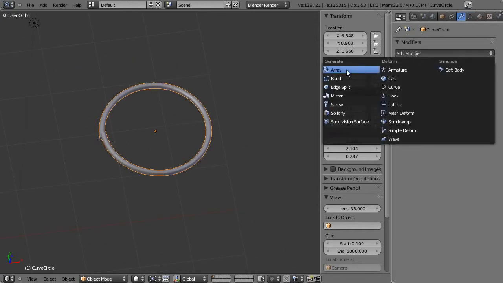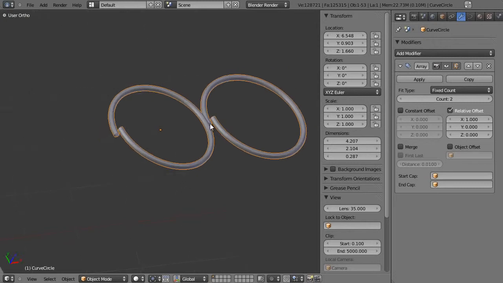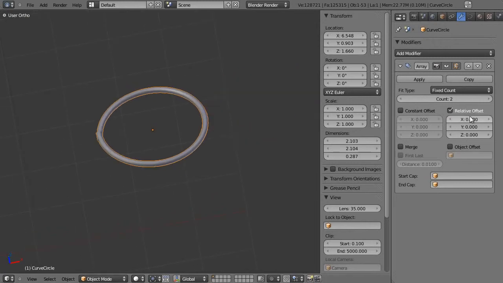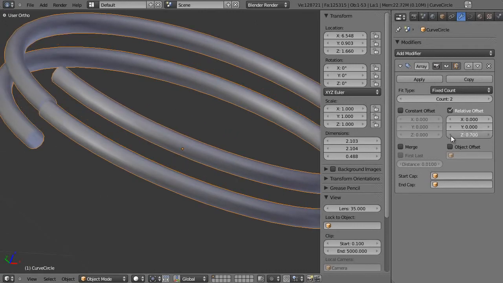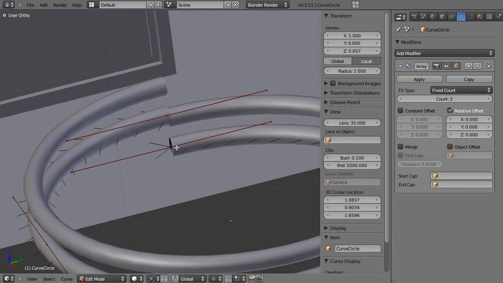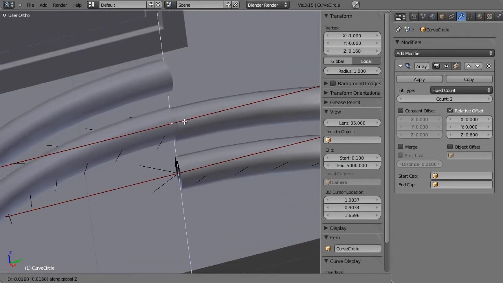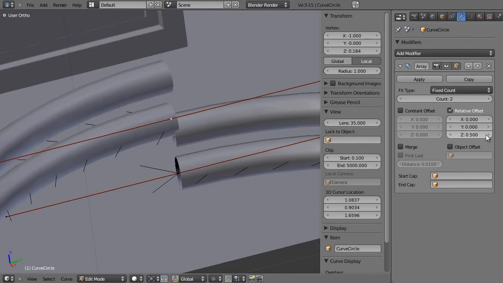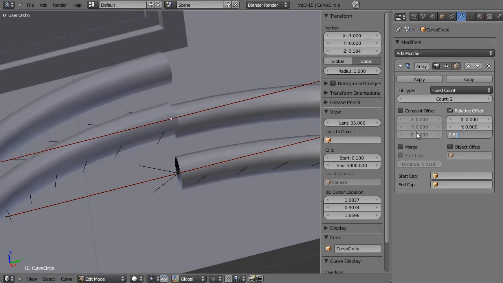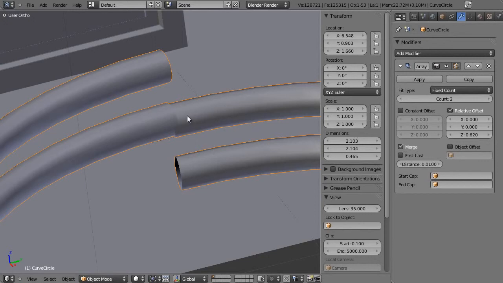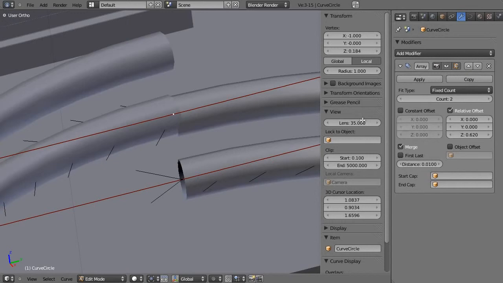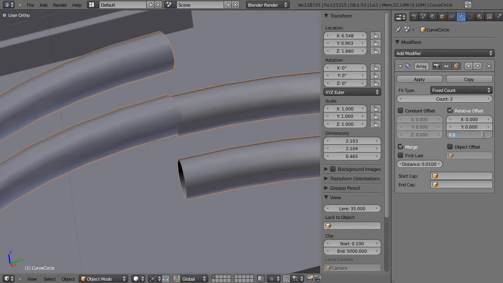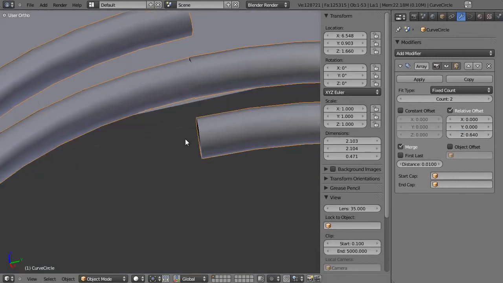Now this is something new, you didn't used to be able to do this, but you can actually add an array for a curve. I'm not sure when this was added in 2.5, but I just discovered that it worked recently. It would only work for meshes before, so it's kind of cool that we can now do that. What we're going to do is enable merge, so we want these 2 points here to merge perfectly. So let's see the best way to do that. Basically you just have to experiment with these measurements here until they line up the way they should.